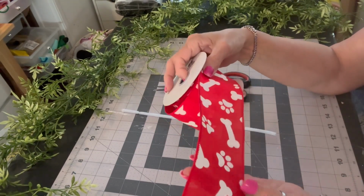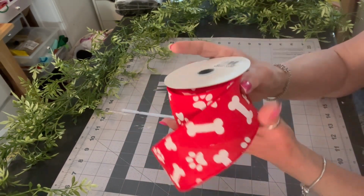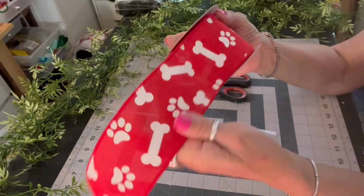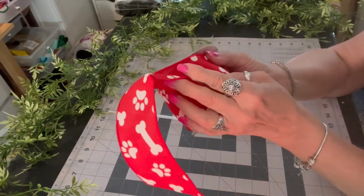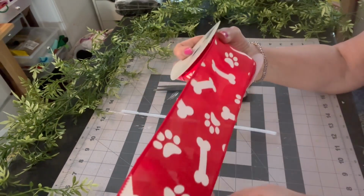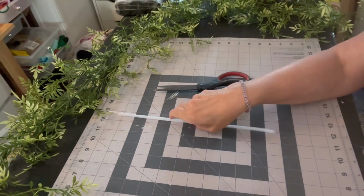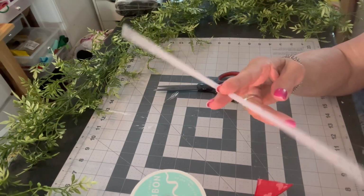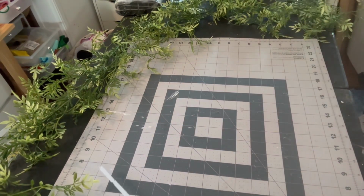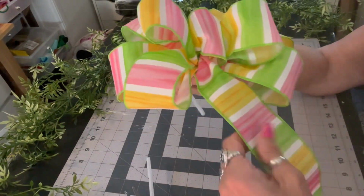I decided to do a bow tutorial separate from my regular tutorials, just to focus on the art of making a beautiful bow. So that's what this video is going to be about. If you are interested in learning how to make a bow, I would suggest that you get some scrap ribbon, something that you don't care about because you might make mistakes along the way, and then the ribbon will be crinkled. So just get a spare piece of ribbon, and after you watch the tutorial, just follow along with the tutorial to learn how to make a bow.